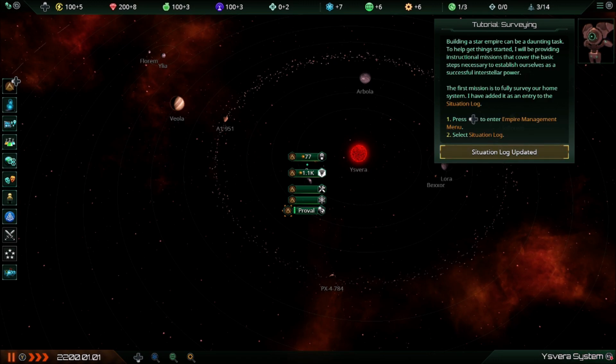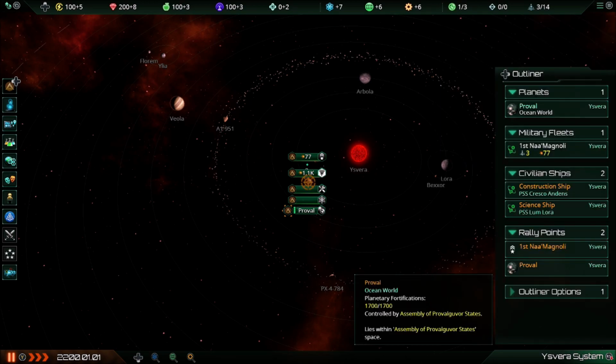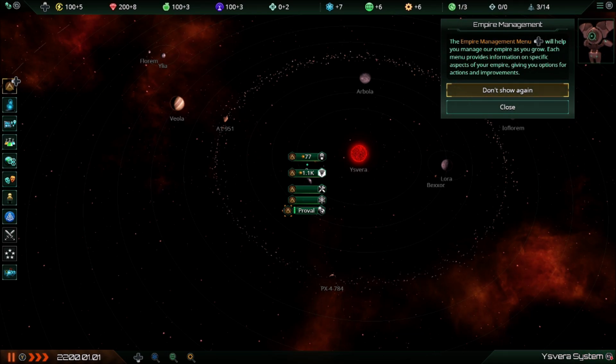Okay, the first mission is to fully survey our home system. I've added it as an entry to the situation log. Press left on the D-pad to enter the Empire Management menu, and select Situation Log. Alright, so let's do that. The Empire Management menu will help you manage our empire as you grow.